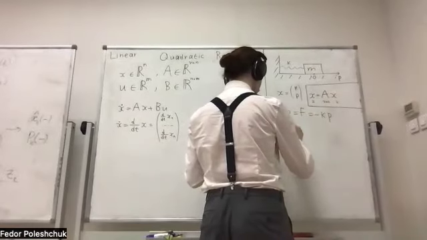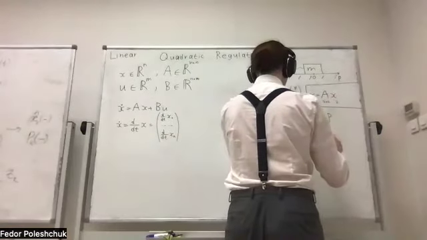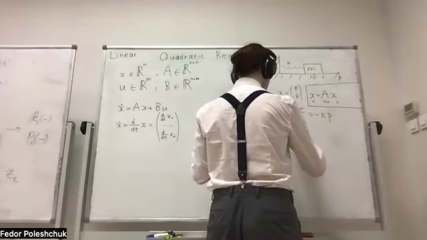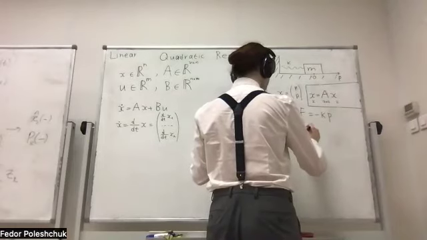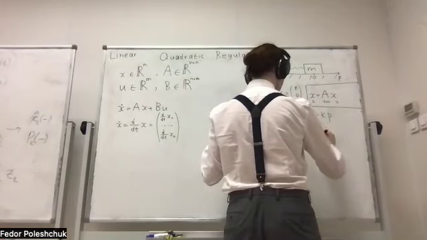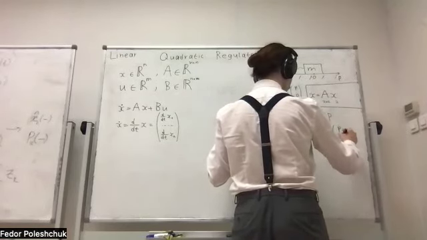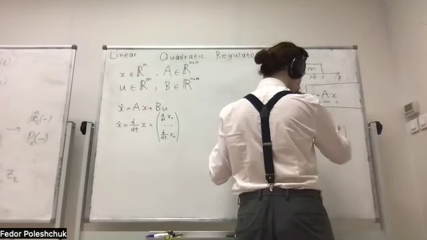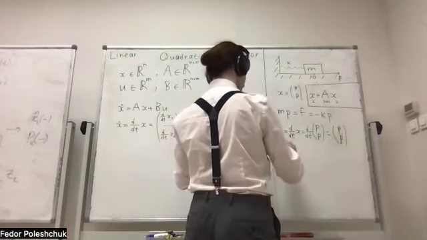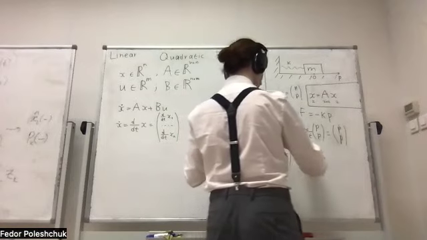So X dot is equal to d by dt of x, which is equal to d by dt element-wise of p and p dot, and it will be equal to p dot, p double dot. So it turns out that we have to express this vector p dot, p double dot in the following form.